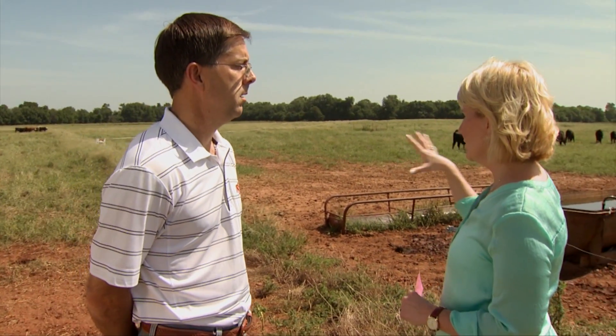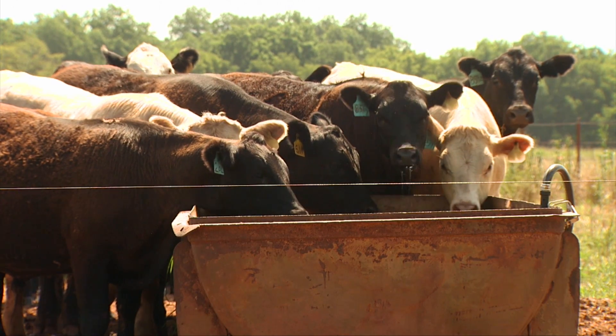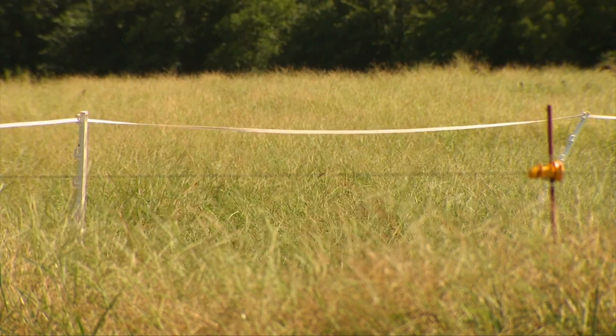Now, you mentioned that you limit graze, and we see the pasture is kind of taped off. You're primarily focusing on this area right now, and then you'll shift to the back part of the pasture. What we have is a little rotational grazing pattern set up here — the pastures are broken into three sections. We'll graze about a five-acre section. There are 25 head of yearling fall-born calves out here, about 17,500 pounds of beef per acre. The reason for the three sections is we want to take it down relatively quickly to about 40 to 50 percent of the stand, then move on and let it grow back if we get the moisture. So far we've had a lot of moisture and it's come back pretty fast.